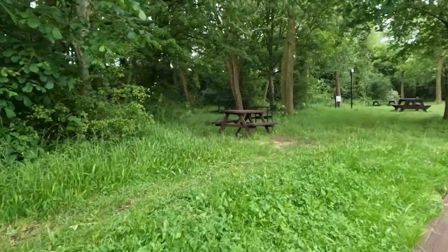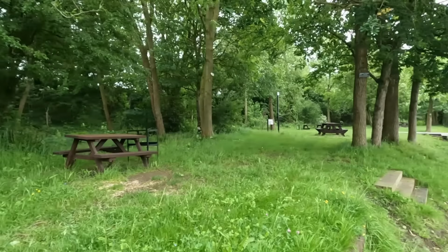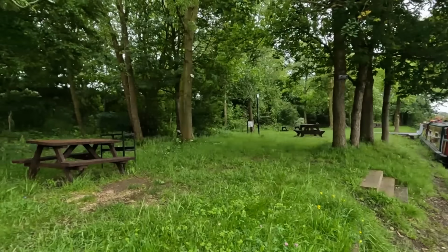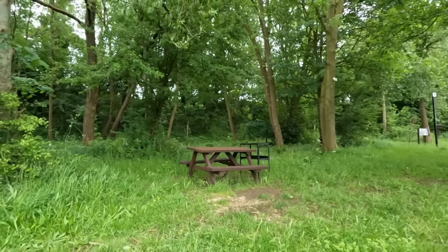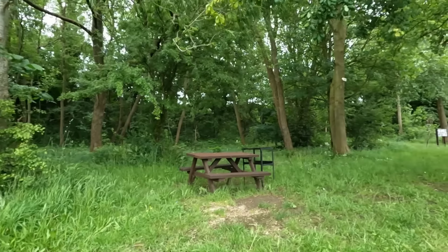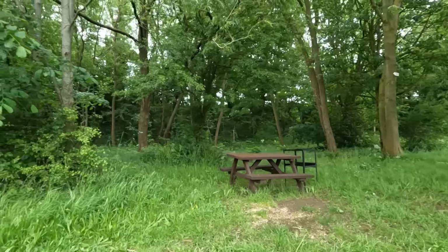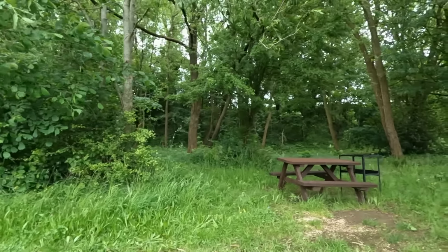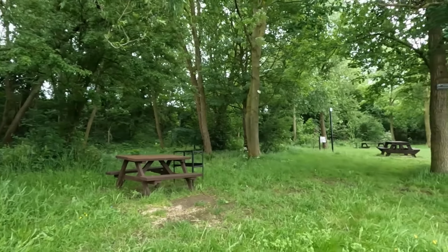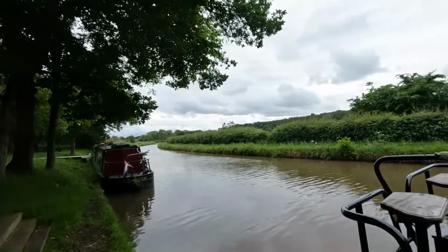But it really is a little spectacular, out of the way mooring, because you can only actually get to these moorings via boat. There's no way to get to it from the towpath or any public paths, because up there it's all private land, which is a little path that takes you up there. And I had a little wander up and I spotted a baby deer just as I got to the top of the path, but by the time I got the camera out it had run away, unfortunately. But yes, not a bad mooring at all, really liking it here.